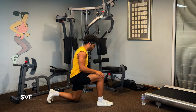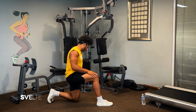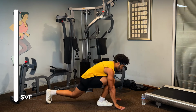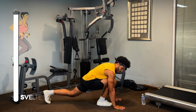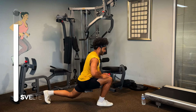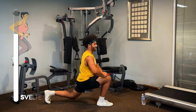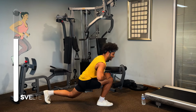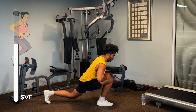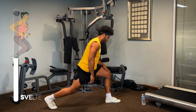So 30 seconds, 15 seconds one side, 15 seconds the next. I'll tell you when to switch in 3, 2, and 1. It's really just like an exaggerated lunge, but you're gonna feel it all up in here. If you want, you can sit up nice and tall, or lunge up nice and tall like this, or you can bend over, whatever you feel comfortable with, wherever you feel like you need the most stretch. So we're gonna switch in 3, 2, and 1, switching.